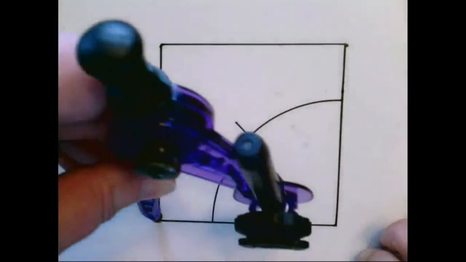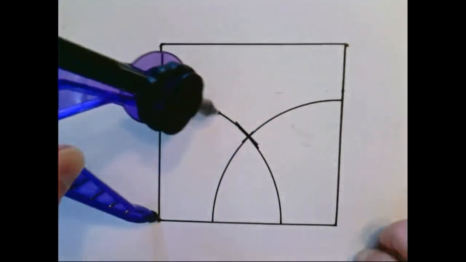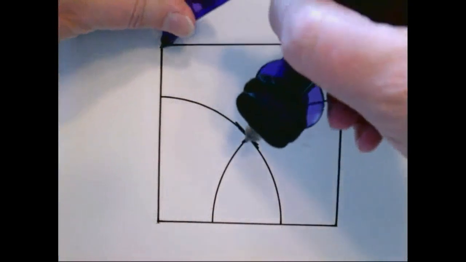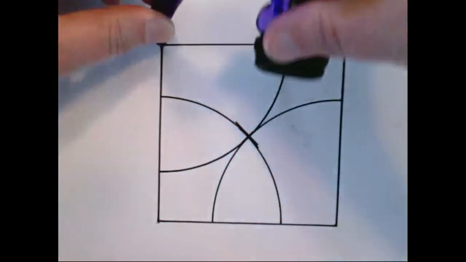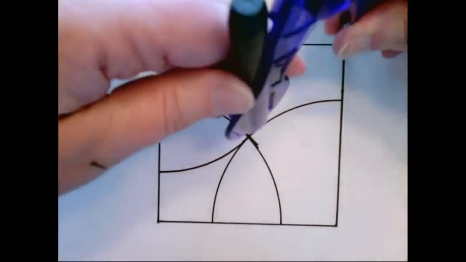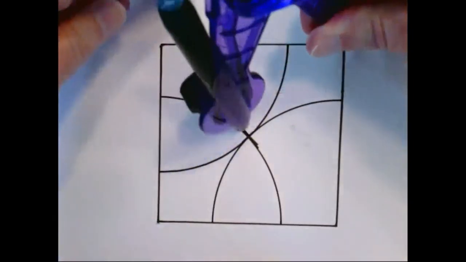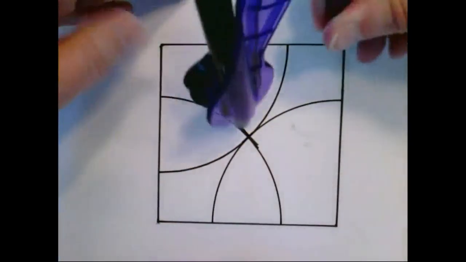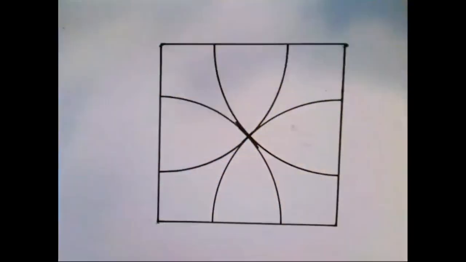Here's the second one. Oops, I think my compass slipped a little bit. There we go, that's better. Here is the third one. And notice how those are all intersecting right at this center point, and the fourth one. I'm going to get the other half of it over here. Alright, so this is what's called the sacred cut.